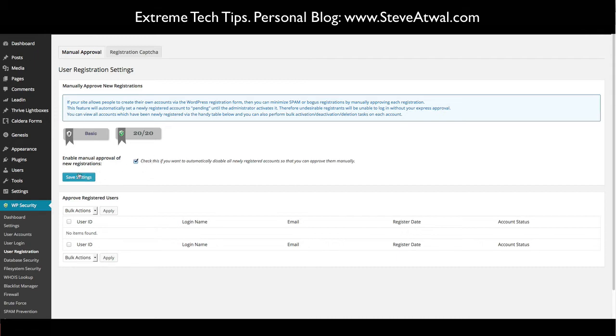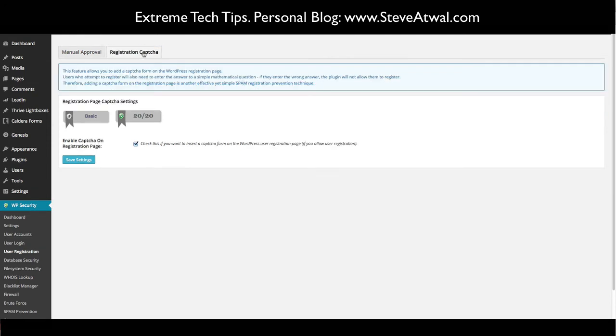Now save the settings, go to registration capture. This registration capture is pretty awesome. This adds an extra field in the login for your website. So just turn this on. This is awesome. What this does is add an extra field. They have to not only enter the username and the password, they'll have to enter an answer to a simple mathematical question.